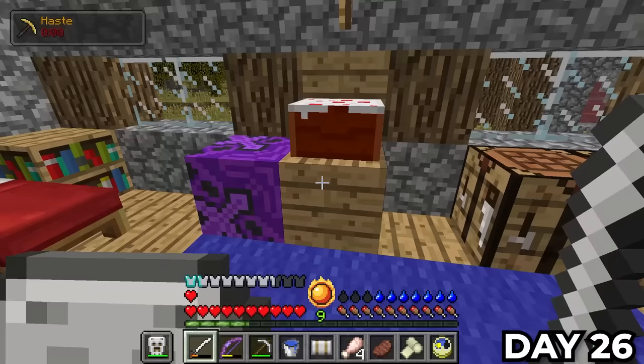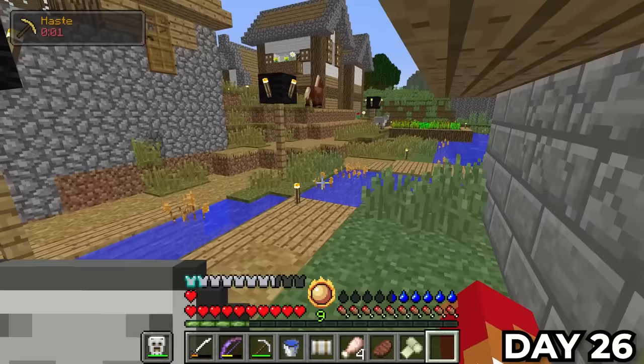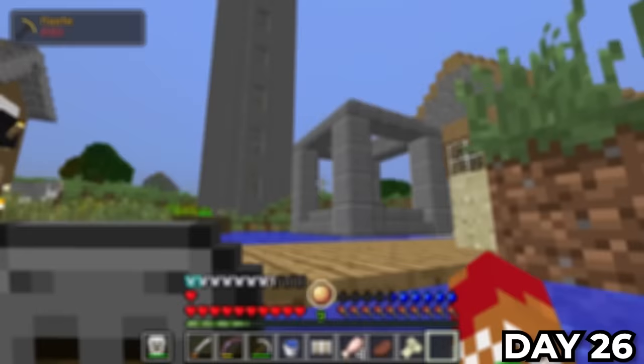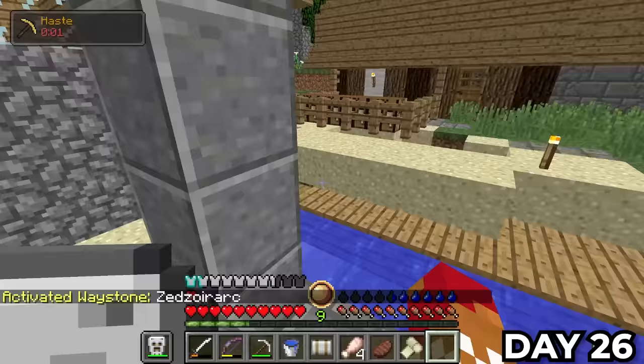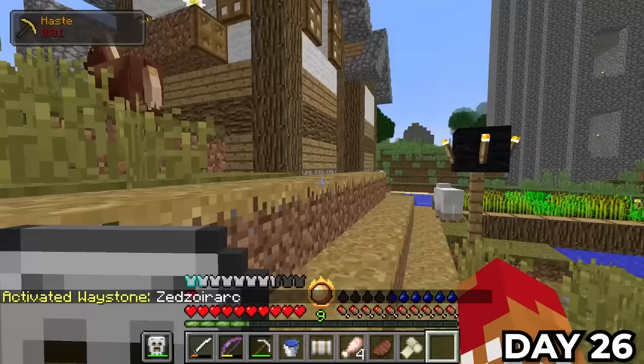Not this guy again. He's looking around me. Is there not a waystone here? This is like a huge settlement to not have a waystone. Oh, there it is! Yes! New home. Zed Zorark, this is the place to be. We finally settled into a home that we can enjoy without having to die constantly from the temperature.